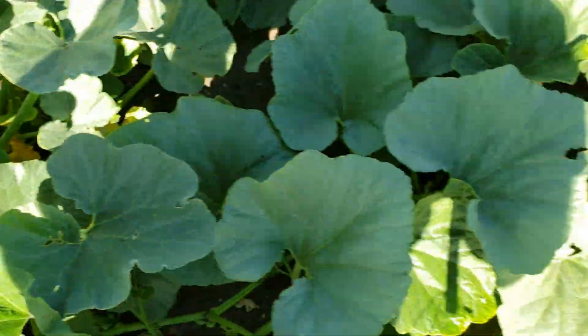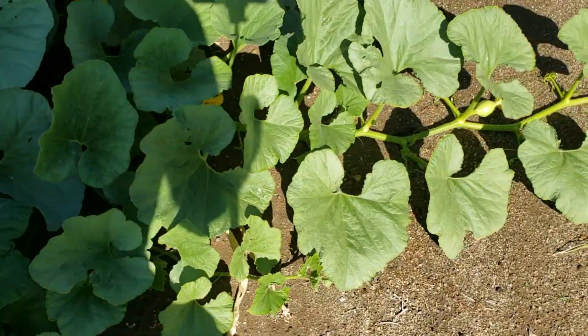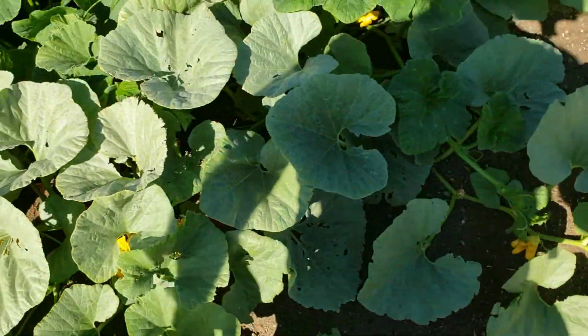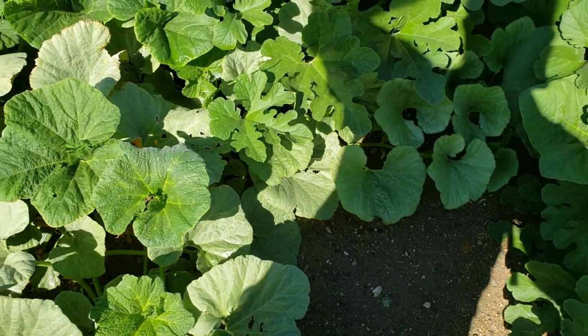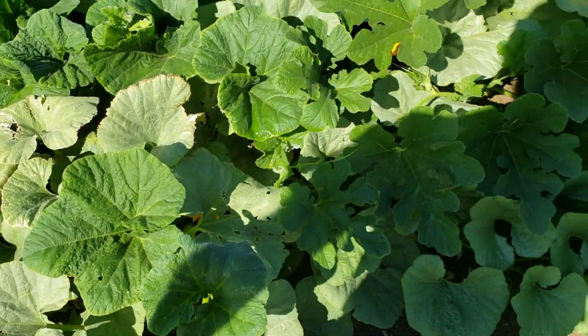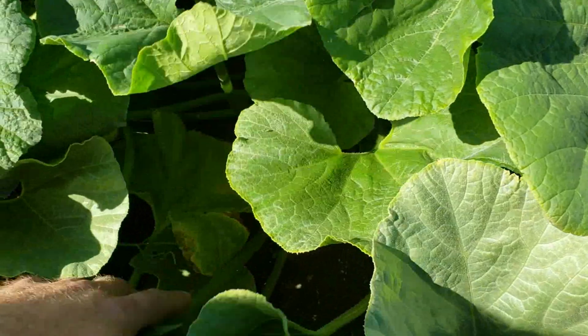It's one of those things you just put in the ground, water it, take care of it. Don't let the animals get to it, and it will grow. Build it, and they will grow. That's why we say just live the dream, go out and do it, and you know, do your best. You're bound to benefit.